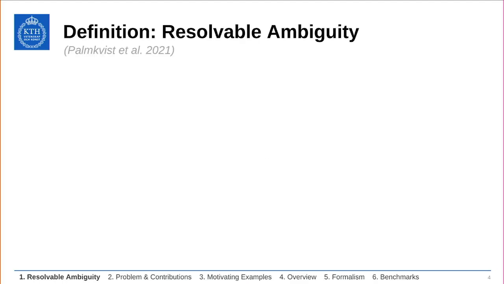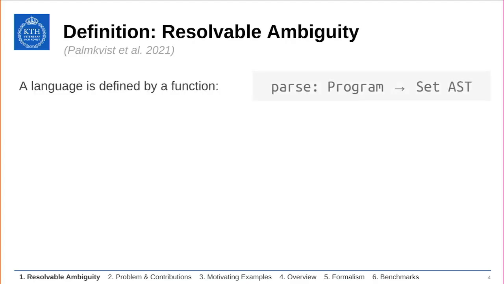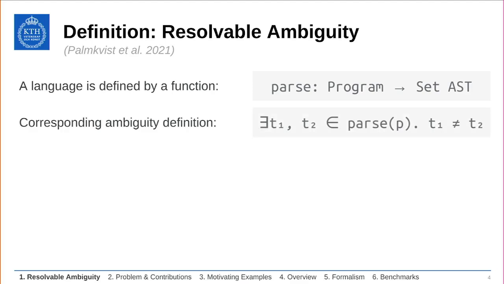But this is POPL, so let's talk definitions. In our work, we see a language as a function, from a program to the set of ASTs that it represents. This isn't a new idea. Compilers do this all the time, but it's unusual in a language theoretic setting. So with this slightly different definition, we define ambiguity to be a program P that can parse as at least two distinct ASTs. If we want to connect this to the standard definition, we can see parse as a mapping from a word to its leftmost derivation, given some particular context-free grammar. And then we get exactly the same thing.